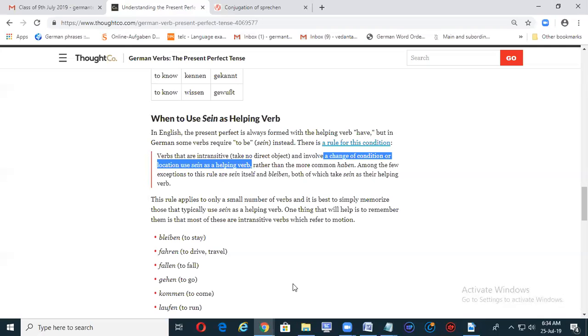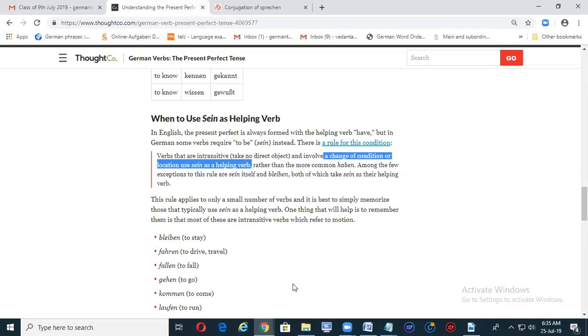So location and condition. Location is easy to understand, not a very difficult one. Condition is a little bit more subtle. So let us look at what actually comprises conditions. Now there is a school reunion in your high school. Now you are not able to go. People are then talking about Ravi. Oh, Ravi, he has become an engineer. So he was a student, he has become an engineer. In English, we say he has become an engineer. In German, we're going to say ist Ingenieur geworden.